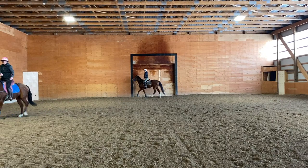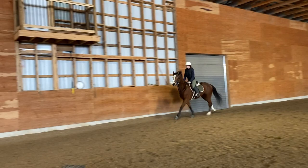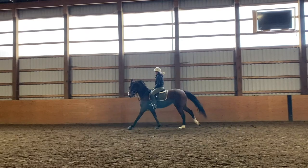After I worked at the trot for about 10 minutes or so, I think, I started going into the canter. We've only been working on the canter for this last week, basically, so it's still definitely a work in progress.